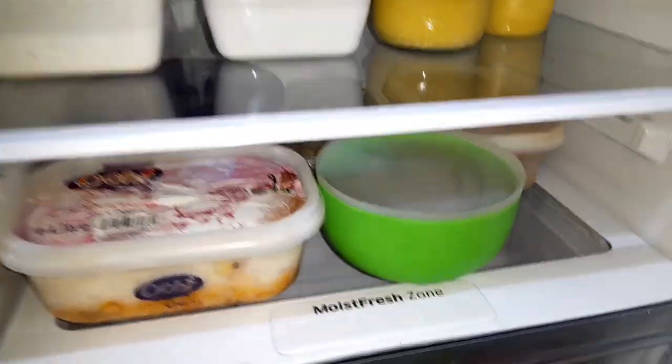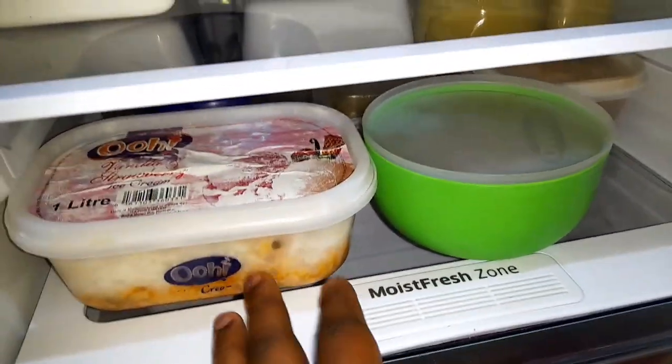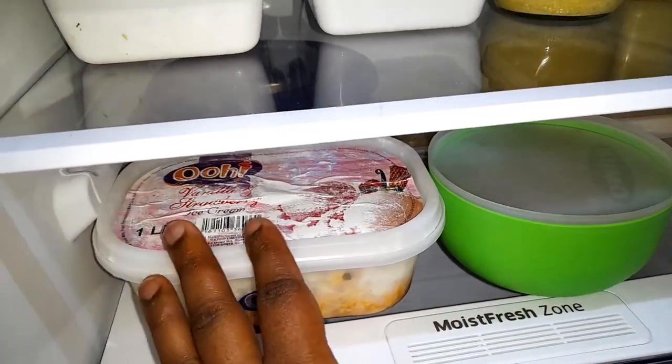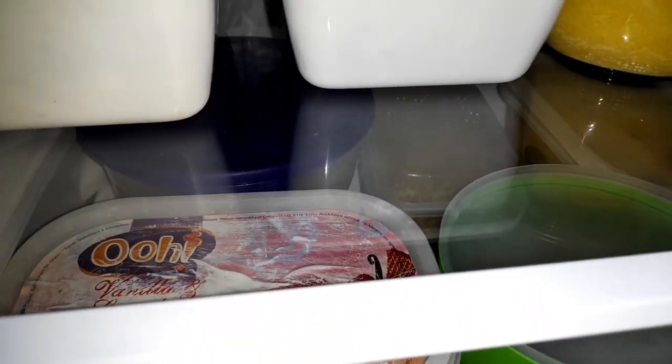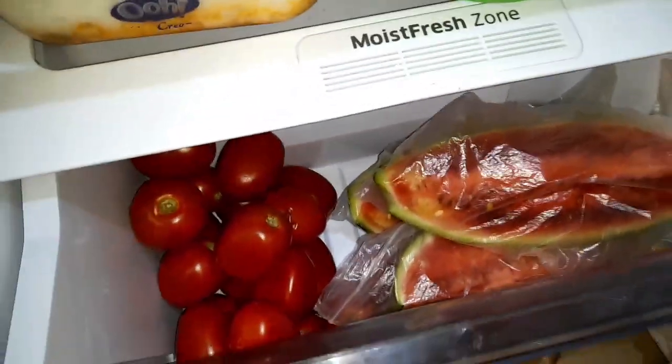And then down here is where I have our leftover foods, just leftover food from when we eat and something remains. That's the compartment that I have stored them there. And then there I just have some tomatoes.